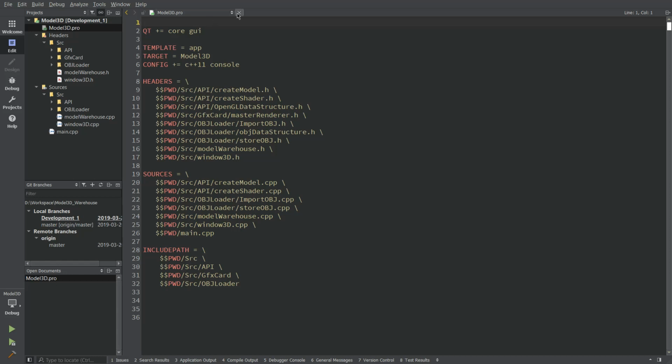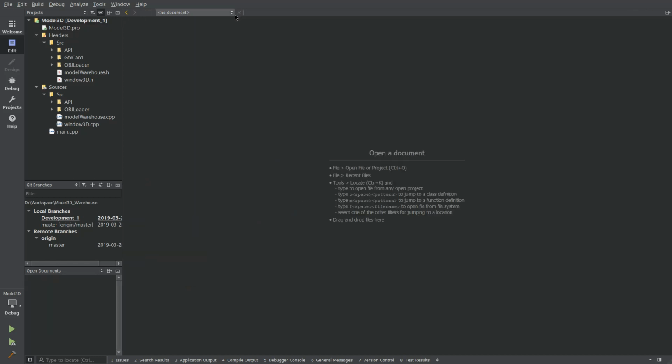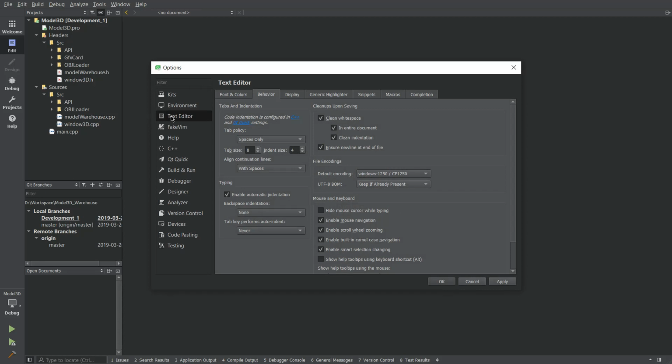So that was that. Because it's come from Microsoft, I then went to Tools, Options, Text Editor, Behavior, and changed the default encoding to Windows-1250, CP1250. Why did I do that?